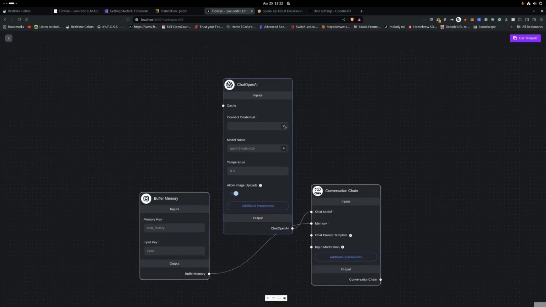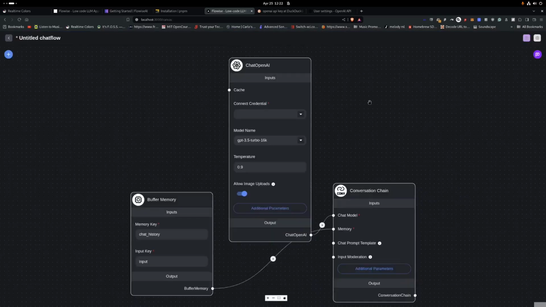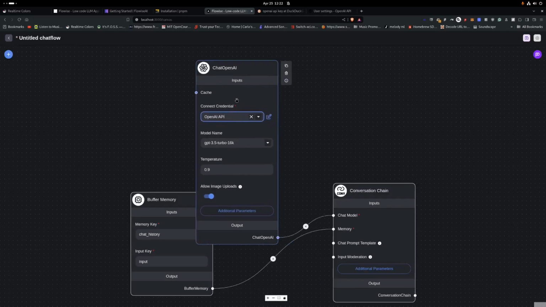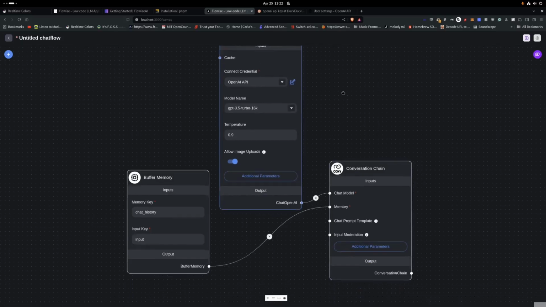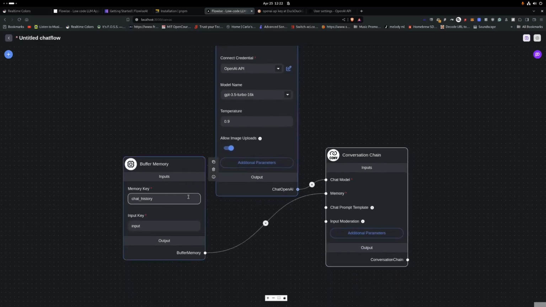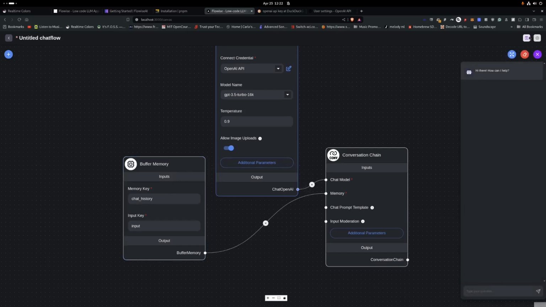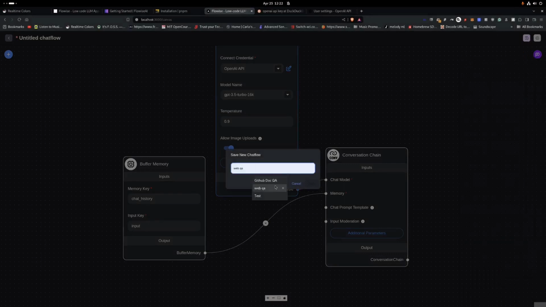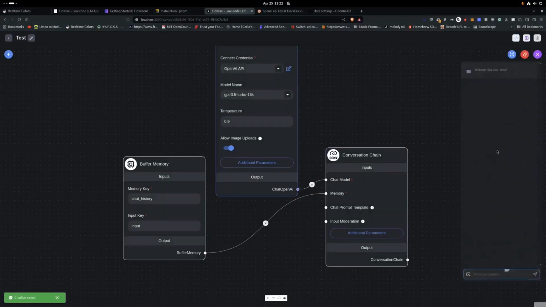and we're going to say that we want to use this template. Go ahead and add my API key that I added earlier, and we have some memory storage on our computer's memory. And now that we've done all that, let me save it as test, and now we should have the ability to talk with this artificial intelligence in this application, just like we would talk with OpenAI on their website.